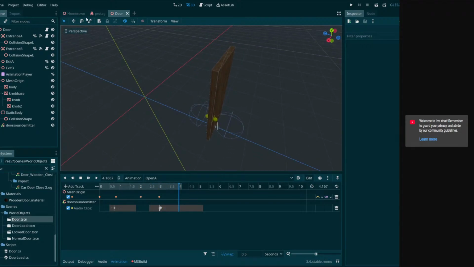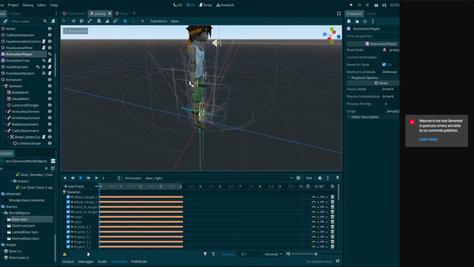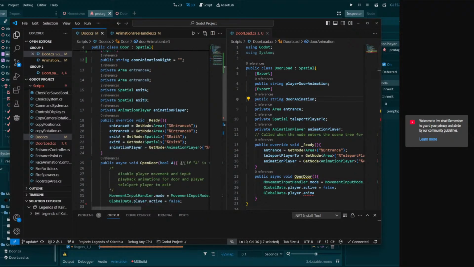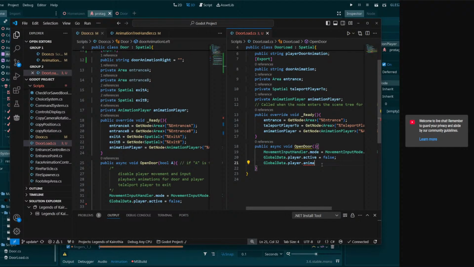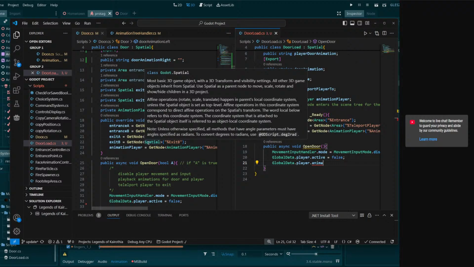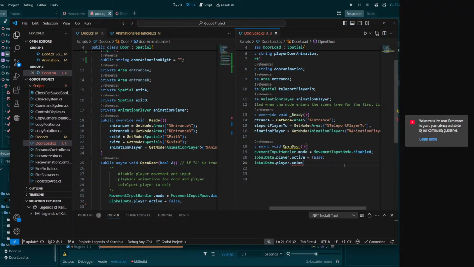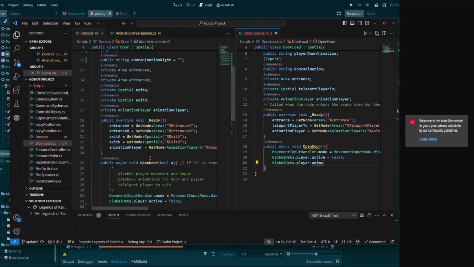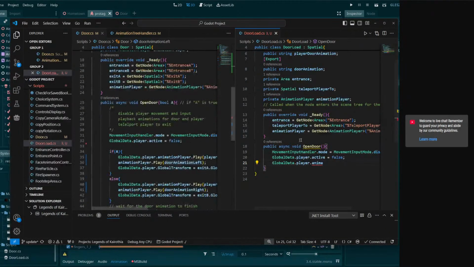So yeah, that's the door animation. I need to activate both those animations at the same time. The animations are designed in such a way that they are synced up relatively well, although admittedly, the one on the player is trash. I need to fix it at some point. The player literally phases through the door panel, and it looks bad.